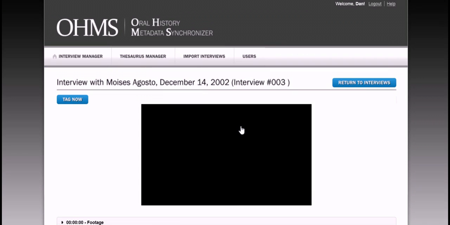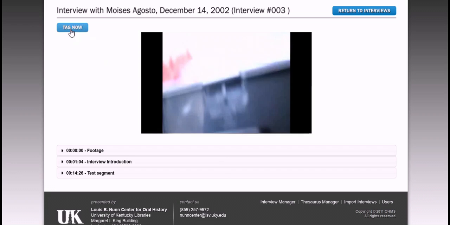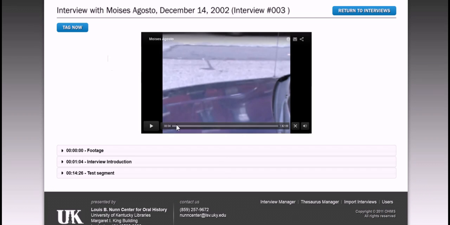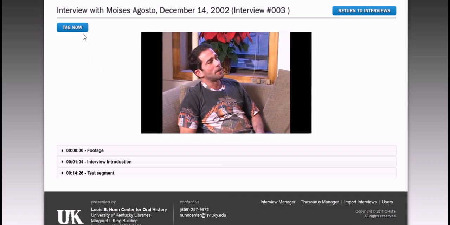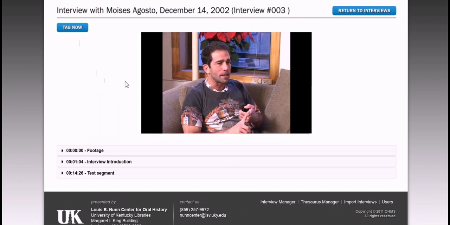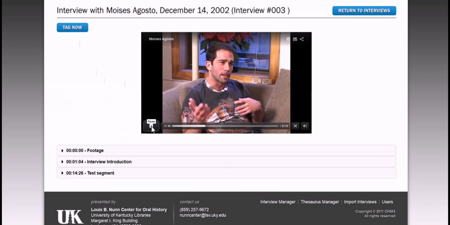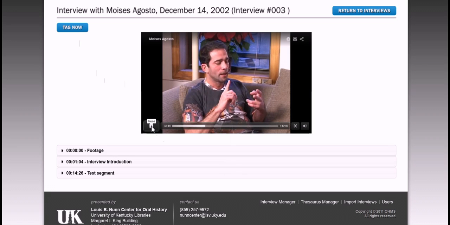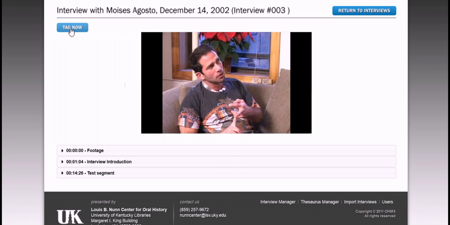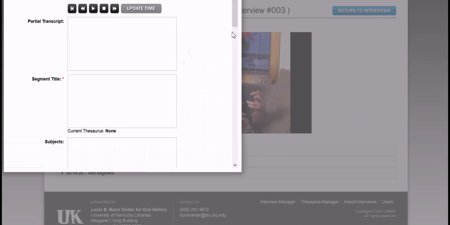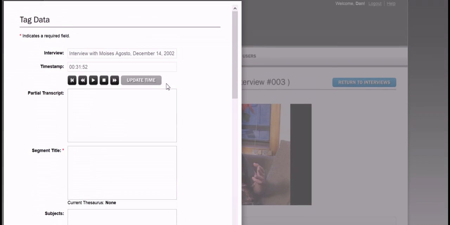Here's the index. This is where I can actually create a section. Let's say I'm going to move up to 31 minutes and 10 seconds. I can now, let's see what he's saying. I remember that Jose Santini was going to go first. He was going to start setting the ground. Then Carlos Cordero and myself went like 2 weeks setting the ground. So I now clicked tag, and the interview is running in the background, so I can actually update the time. And then the rest of the group, so if I want to start it at a later time, I could just keep clicking this, or I can reverse it.